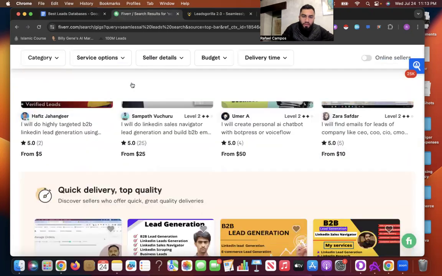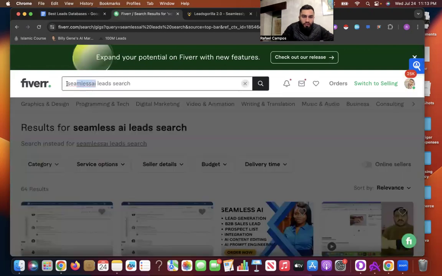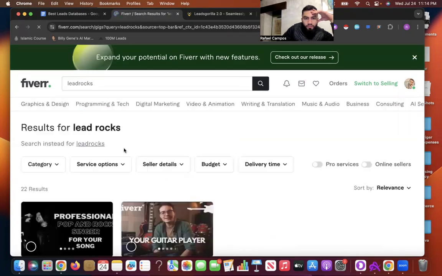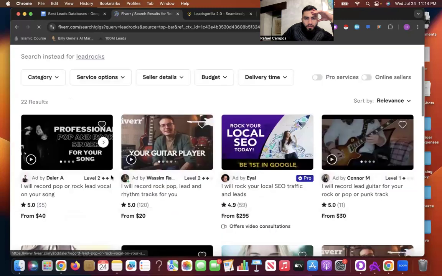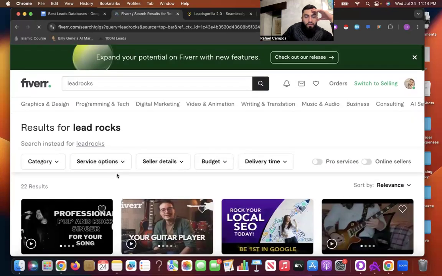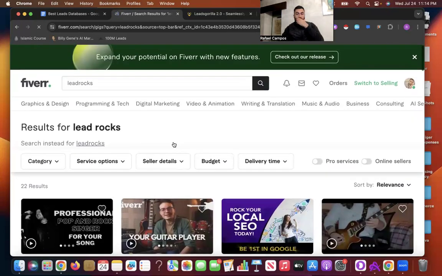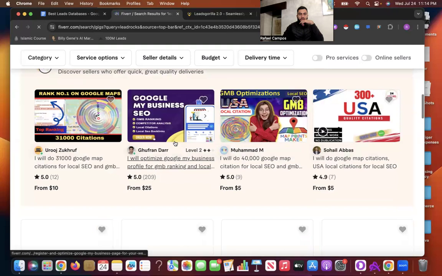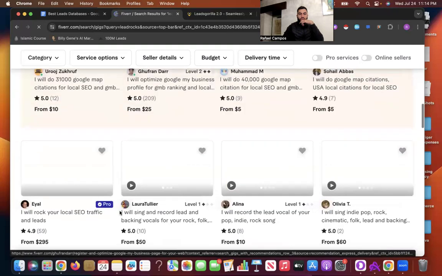And LeadRux. LeadRux actually I've never looked it up here, so let's see. And giving away all the secrets, guys. Oh yeah. Wow, interesting. There don't seem to be any people selling LeadRux searches, which is very interesting.